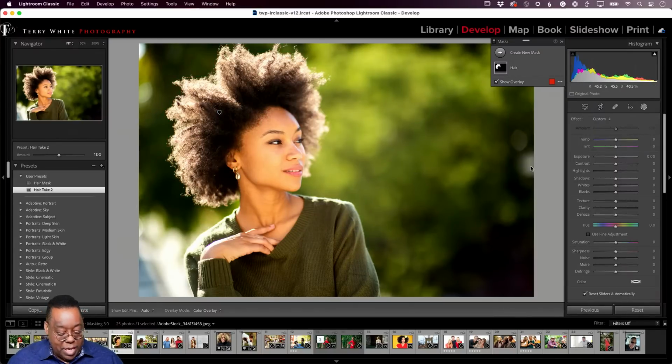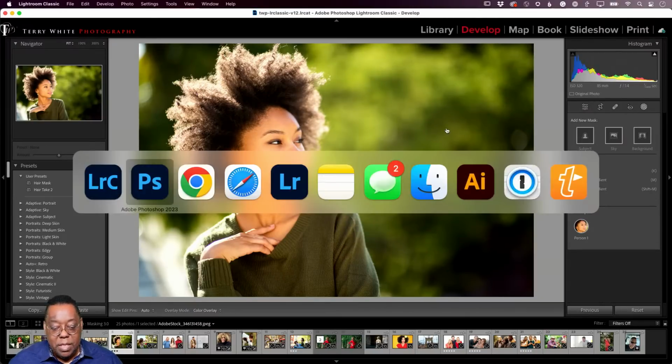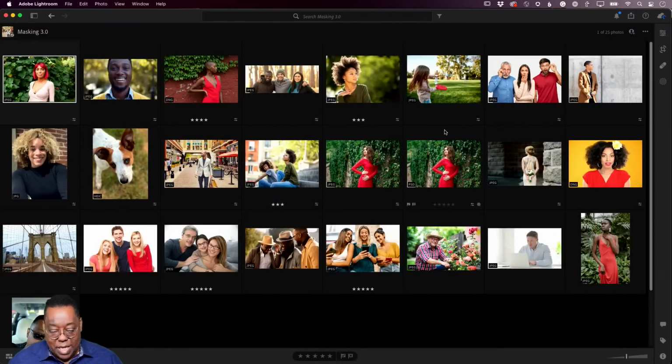That's great on desktop. But what about my iPad? Let's reset this. Let's get rid of her mask. Let's go back to Lightroom on desktop. Now, Lightroom on desktop has the exact same features, but it has one more thing that makes it easier for working with mobile, because this is the same Lightroom that you have on your iPhone and iPad. So when you download Lightroom from your App Store, it's using much of the same interface and things that you get here. So if I make a preset in Lightroom desktop, not Lightroom Classic, but Lightroom, that preset will sync to my phone automatically. I don't have to do anything. It'll sync to my iPad automatically. I don't have to do anything.